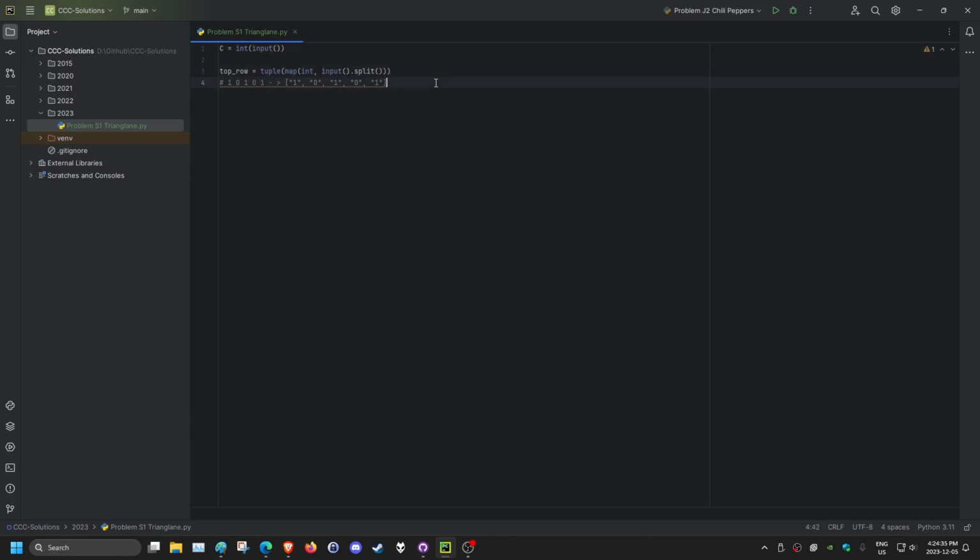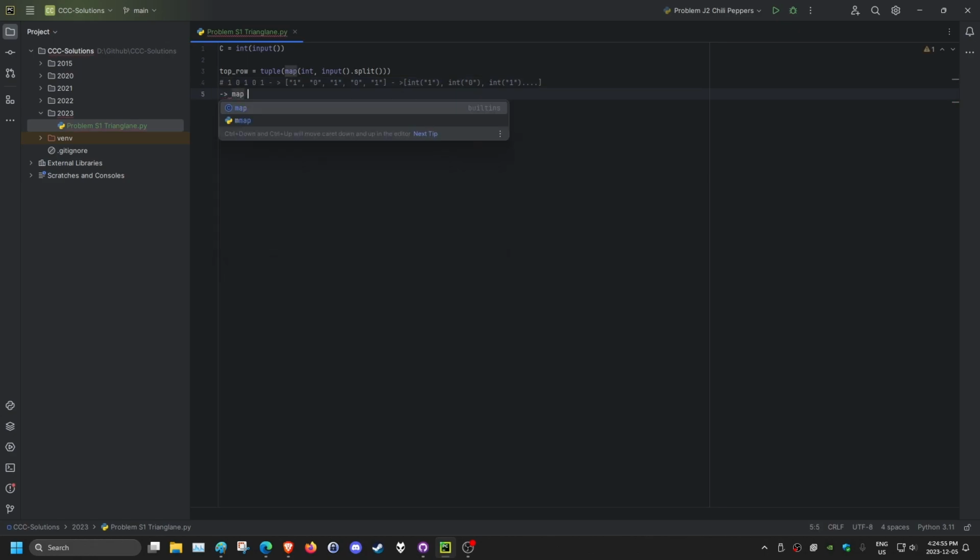Essentially it does int(1), int(0), and so on. Our output is going to be a map object with 1 0 1 0 1, and we just need to convert it to a tuple. That's how we're able to get all of our space separated values in Python using just this one line. So that's pretty neat.